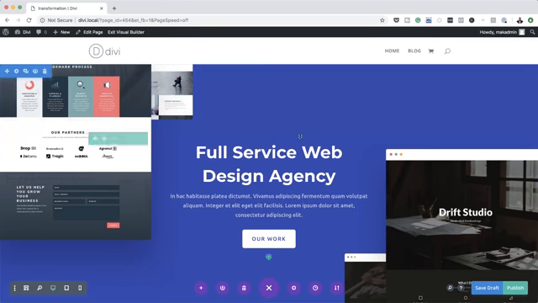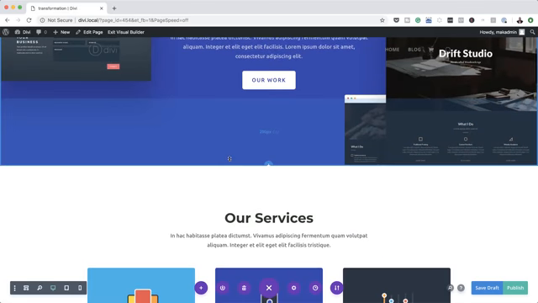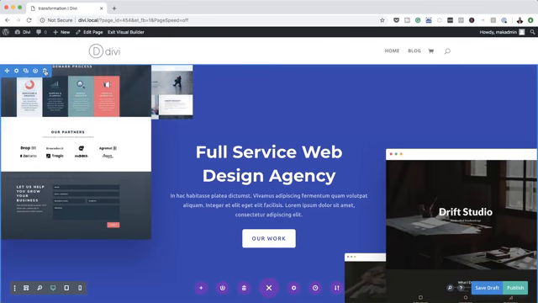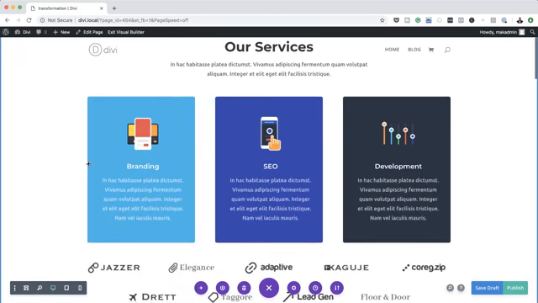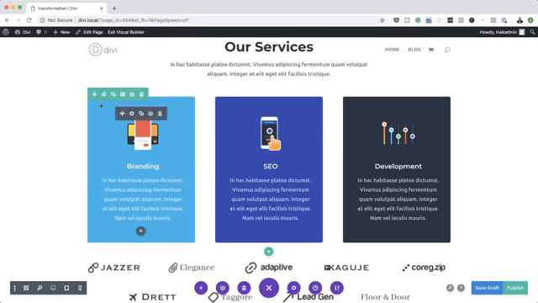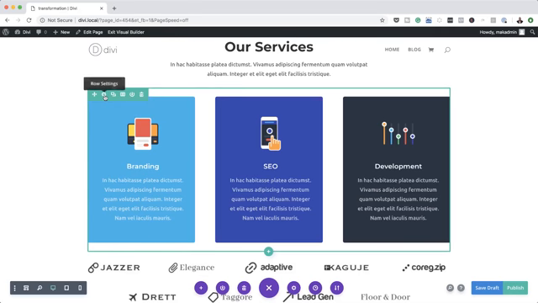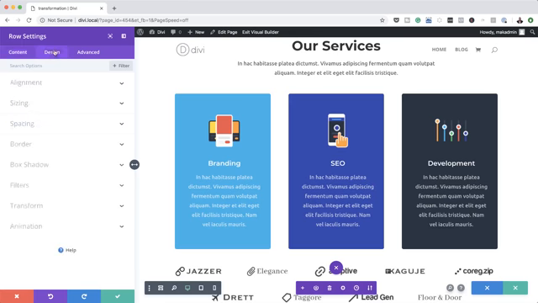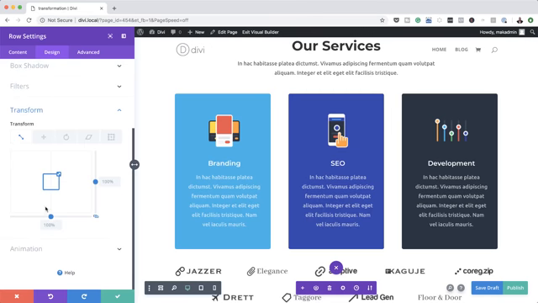Awesome. Right. Okay. So I've got this page here that I just loaded up. To make things easier, I'm just going to delete this top section here because we're going to focus on this row. Let me demonstrate how this transformation works. In fact, this works on rows, modules, or sections. All you have to do is come over here to your row settings, click on design, and you can see we have a new entry on our list of design options, and it's called transform. You can just click on that, and this is the brand new interface.